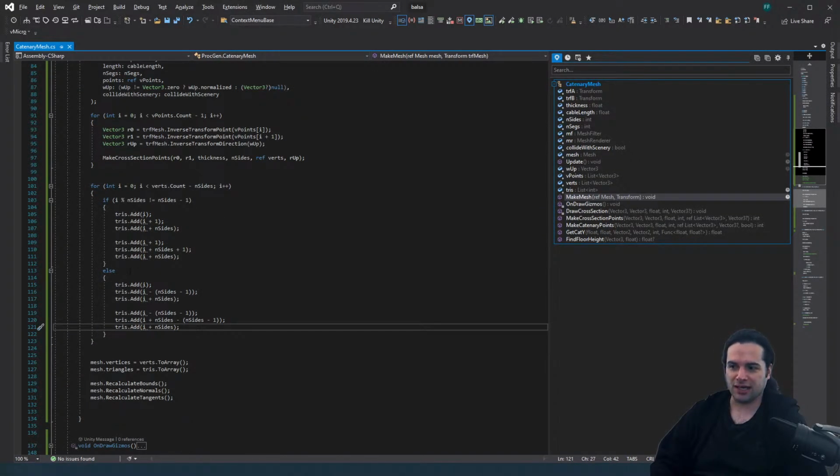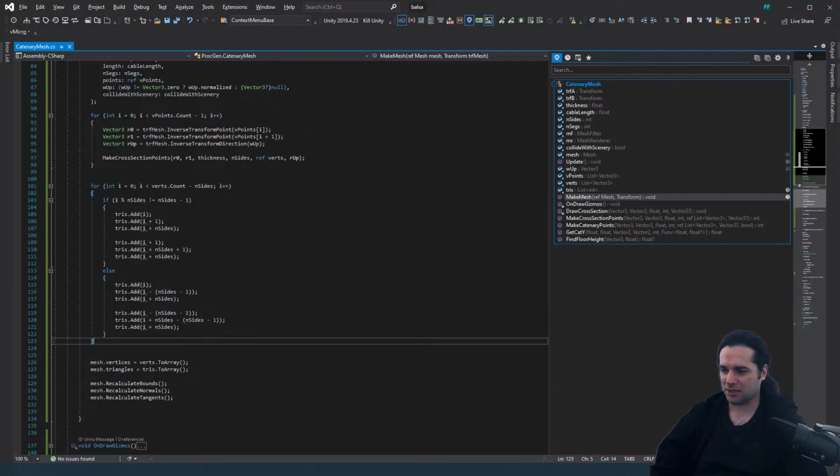Because then on the very last one, you go into this other code path, and we don't have any division operators inside here. So this is ever so slightly more efficient. So we have all the triangles we need now for the entire catenary. We just need to do the caps now.